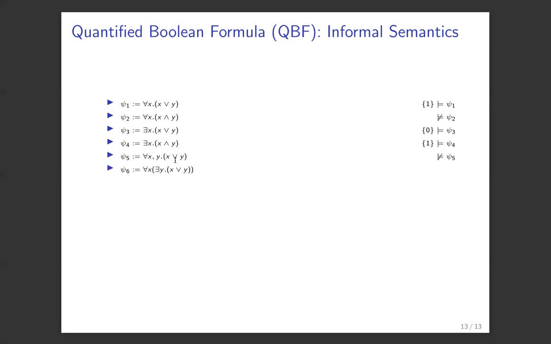So this one, true. You set y equal to 1 and that should work. Yes, it is true. For all possibilities, even if x is equal to 1, it is trivially true, because this reduces to there exists a y which is true. And if x is equal to 0, then you can set y equal to 1, and therefore it is valid.